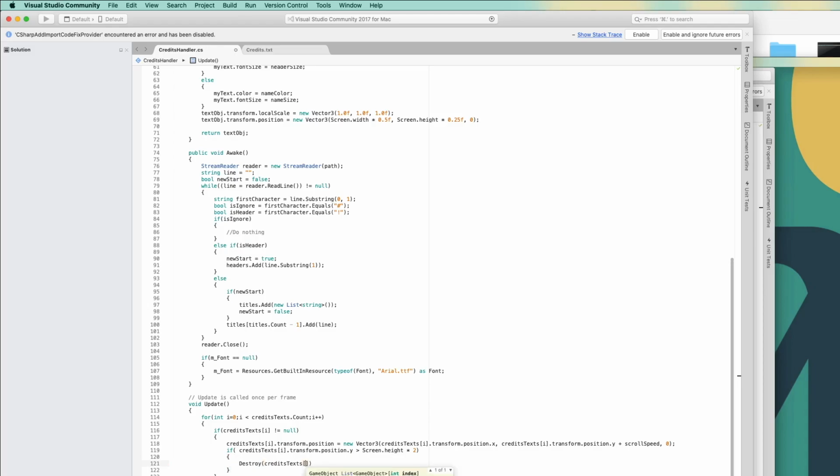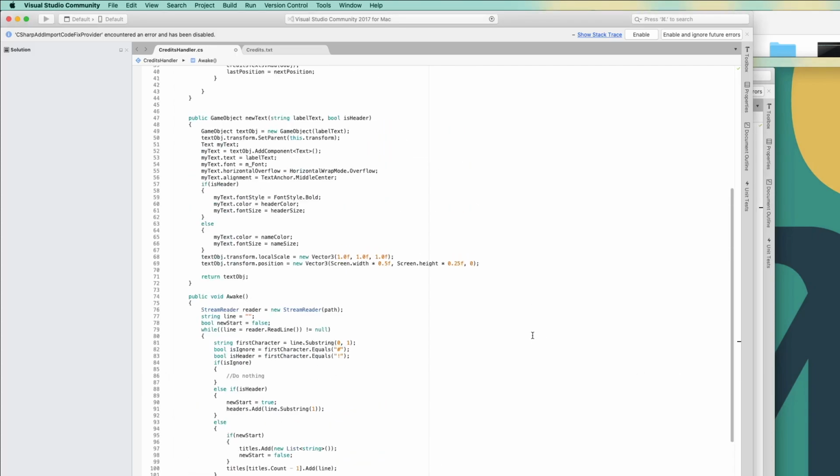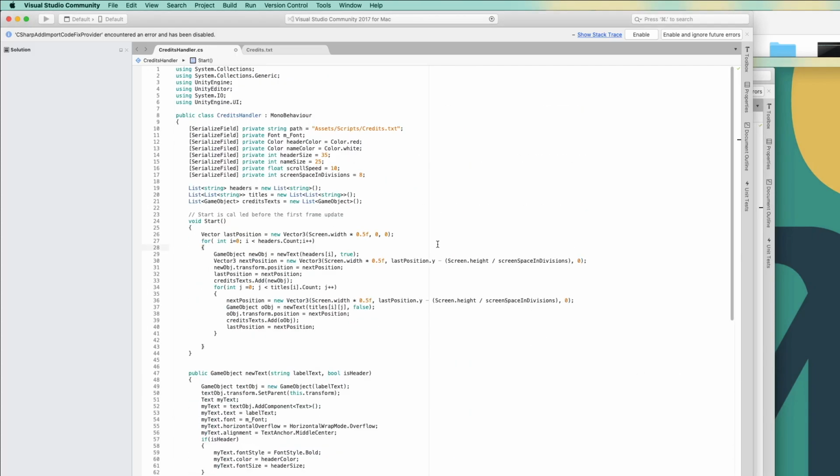This isn't the most efficient thing in the world as far as generating all of these text objects, but we could at least gain back some efficiency by destroying old ones. We're going to say creditText[i] is equal to null. All right, I do believe this is everything for this. So let's save that and let's go back into Unity.